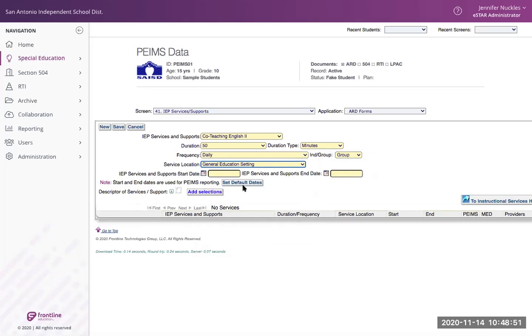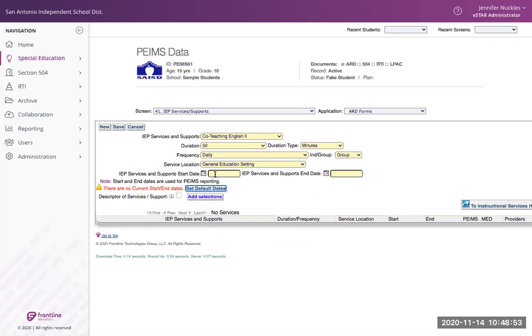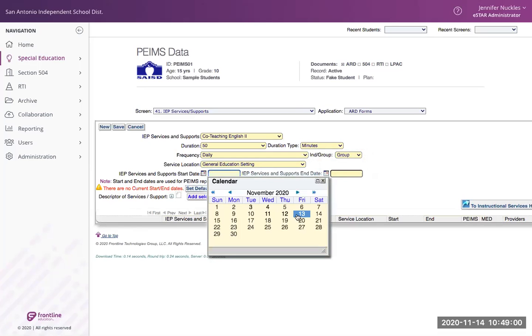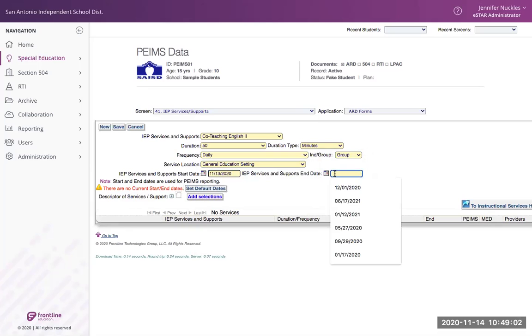The supports would start 11/13, and then they would end the last day of this school year. So I'm going to hit save.